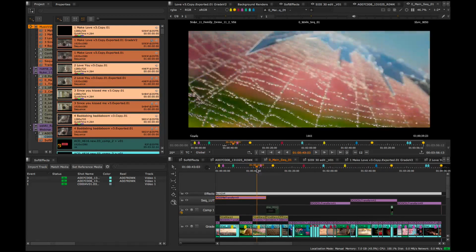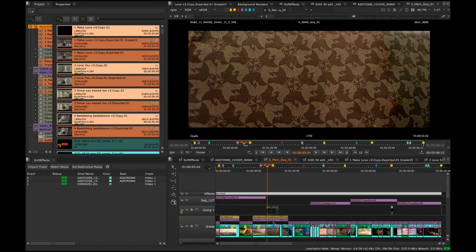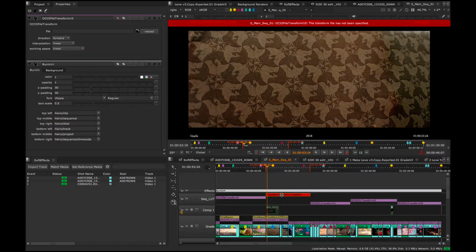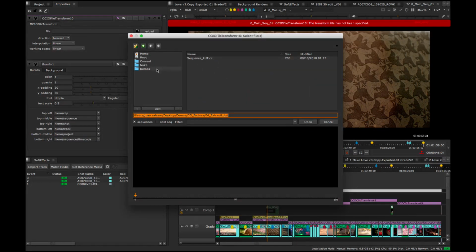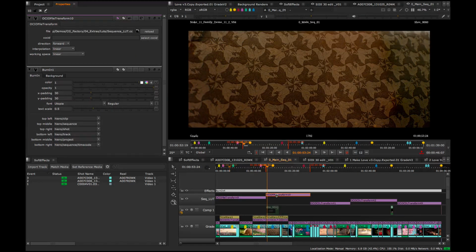Quite quickly, the way of doing this is I can select a group of shots that I want to assign my soft effect. I'm going to use Shift U to put my in and outs on that sequence. I'm going to select my track, and I can add a LUT in this case, and that gets added. I can go into my parameters and find the LUT that I want to add here. I'm going to select my sequence LUT and open, and now I just added that sequence LUT. You can see that I have added them at different levels within the same track.